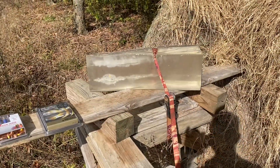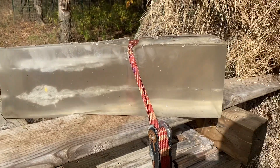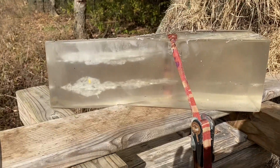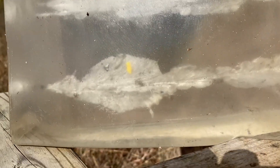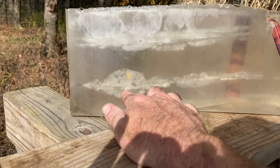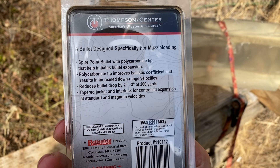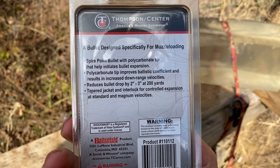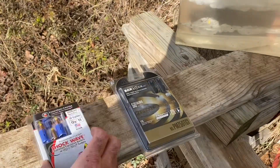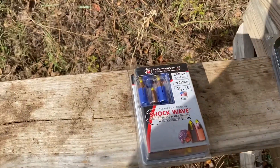It did more to that block — looked more impressive from where I was. It may be because the bullet went all the way through and absorbed more energy, but I can also see little pieces of lead in there, so I know that bullet came apart. When it comes apart, I think it's dumping more energy into the block — you've got a bigger wound cavity. This one here says it's a tapered jacket with an interlock for controlled expansion, and this one is labeled as Trophy Copper — 270 grain versus 200 grain.